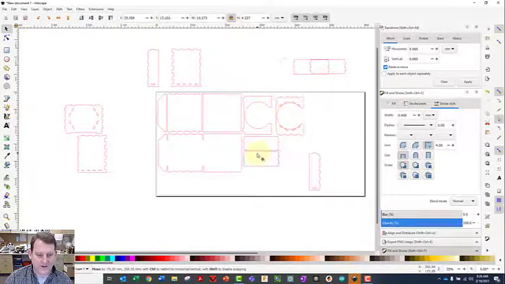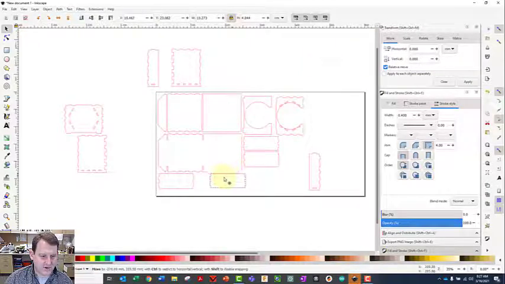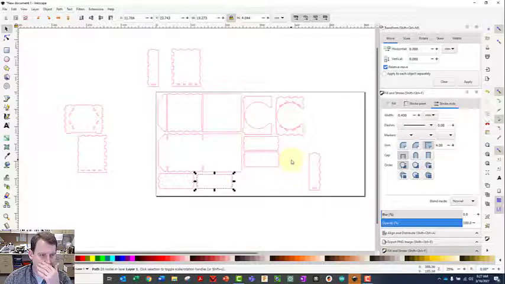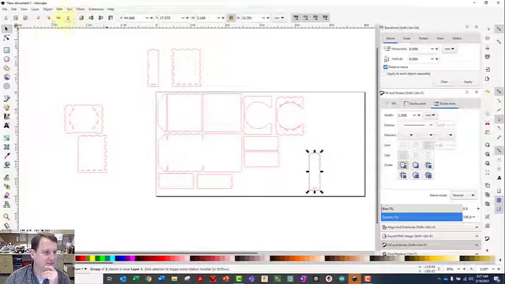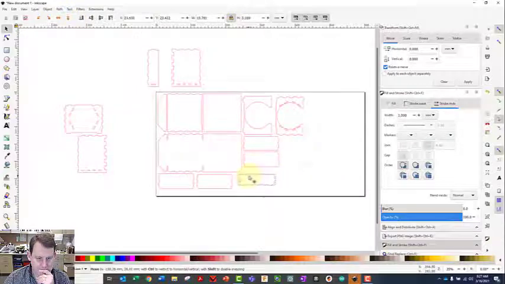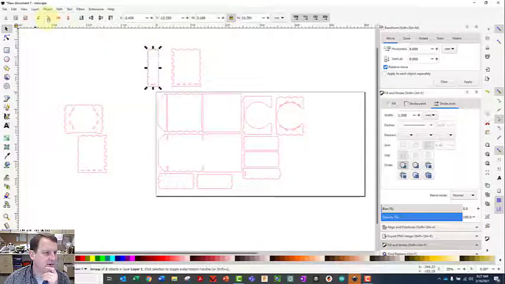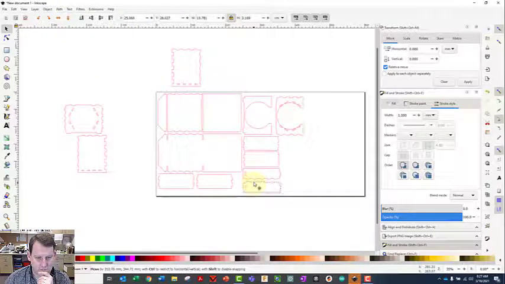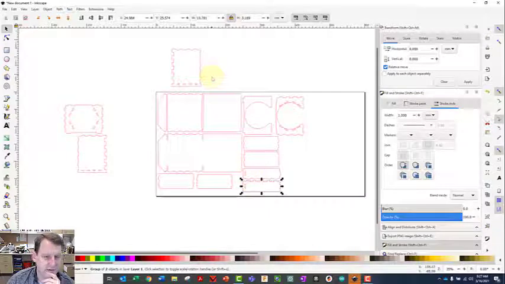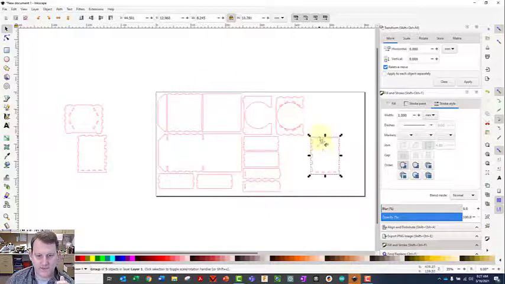And this is where not having this snap set to 20 is really helpful. Otherwise, all these pieces would be just snapping together all the time and driving me nuts. So I'm going to put this one down here and this one here. Now I'm just trying to find spots for them. Again, these two pieces, I want to twist them like so. Maybe I can get the next one next to it. And there. Yeah, perfect. And then this piece again is the side piece. This is the bottom, this is the top. So I want to rotate it so that the grain goes down it.